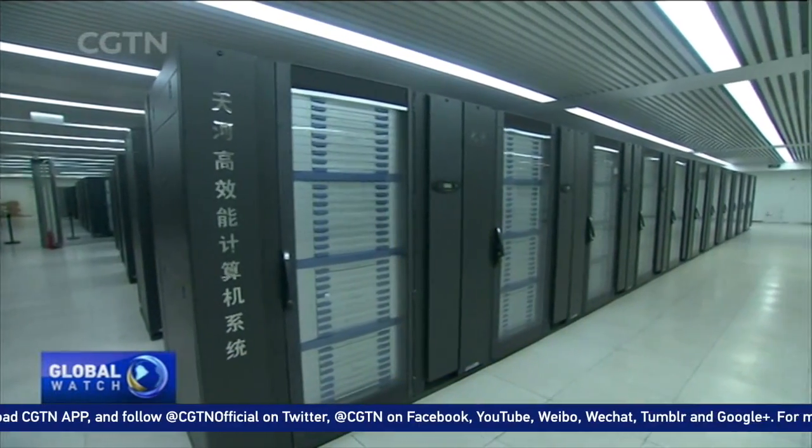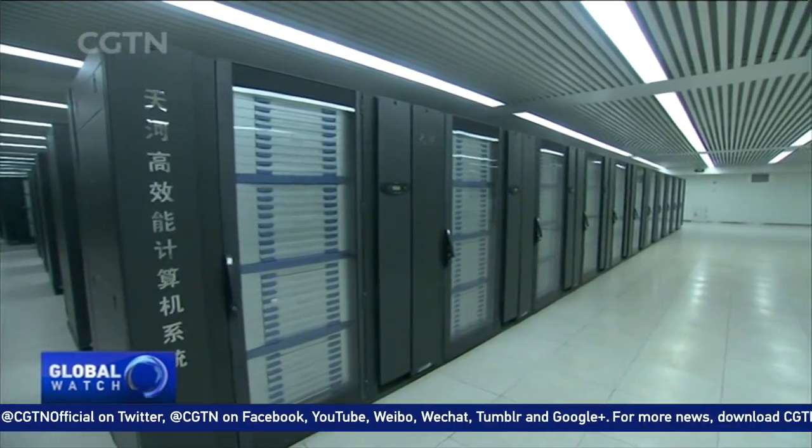Machines like this do not get any breaks. The Tianhe-1 is mainly used to serve our country's universities, research institutions, small and medium-sized enterprises, and to provide scientific computing services. It carries out 1,400 computing tasks per day, meaning 1,400 scientific research teams are engaged with the Tianhe-1 in science and technology research work.